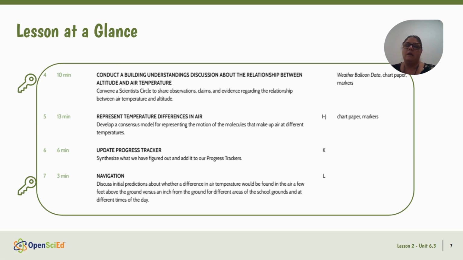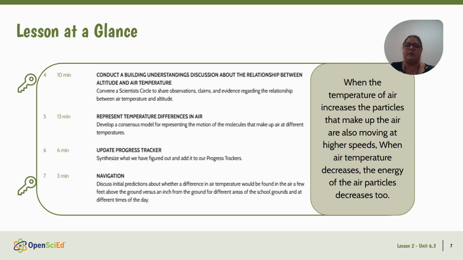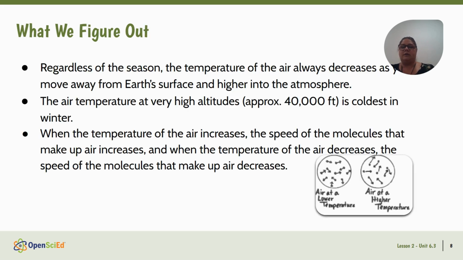On day 2, we have one big sense-making loop again that centers around figuring out particle movement. When the temperature of air increases, we notice that the particles that make up the air are also moving at higher speeds. And when air temperature decreases, the energy of air particles decreases too. So that's something that we figured out by that point.